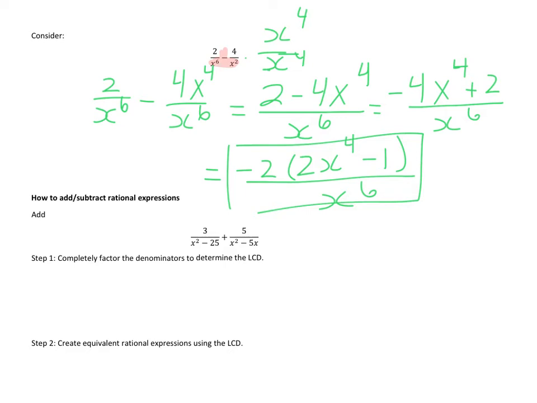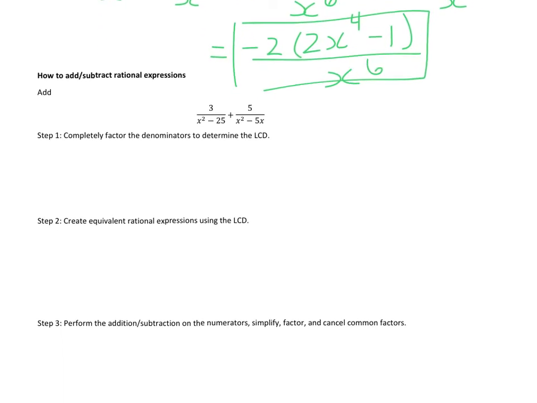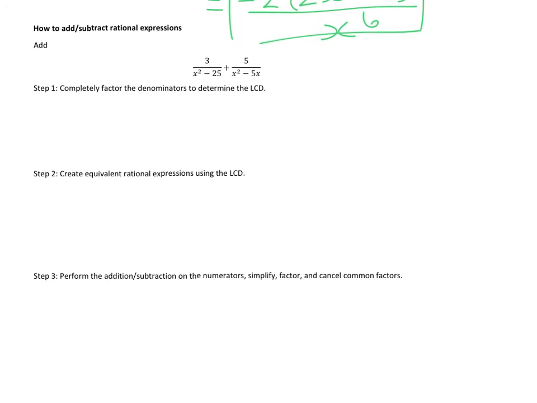All right, let's look at a more complicated example where we have to add and subtract rational expressions and the denominators are not the same. So here we go. So we're going to add this expression. So first, we have to figure out what the LCD is. And it's not as simple as looking at 12 and 18. We have to factor everything completely. So that's your first step. So x squared minus 25 is the difference of squares. We can write that as x plus 5, x minus 5.